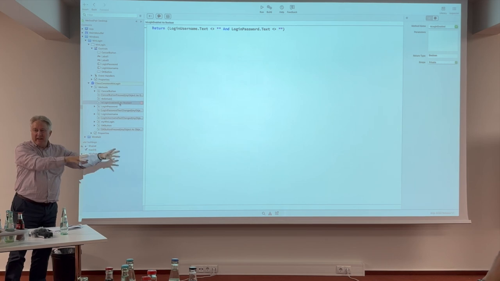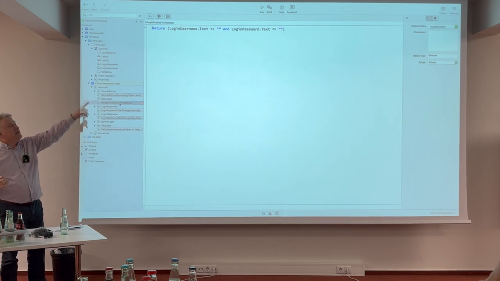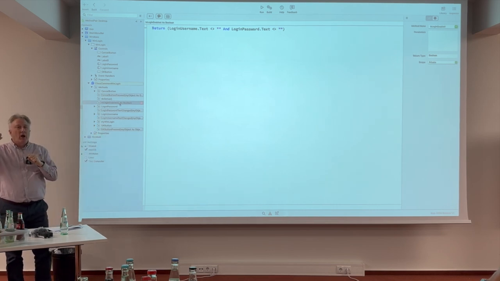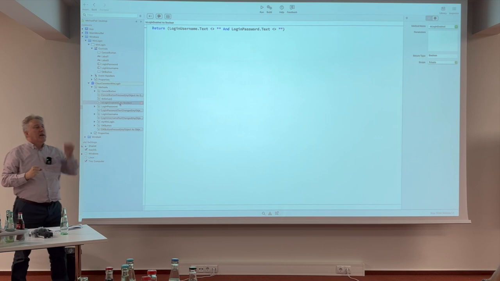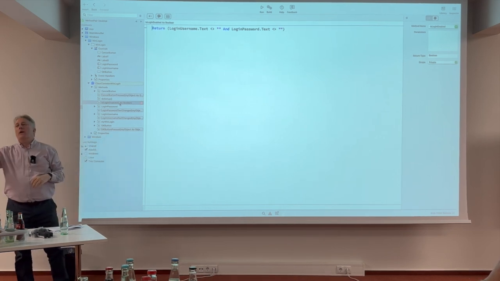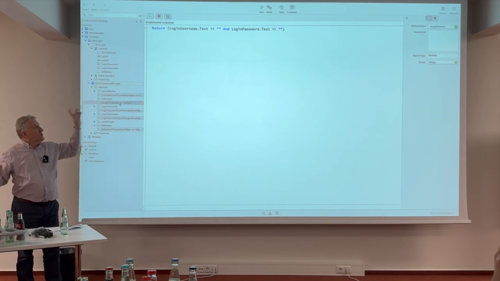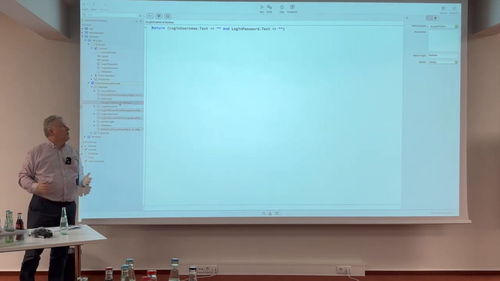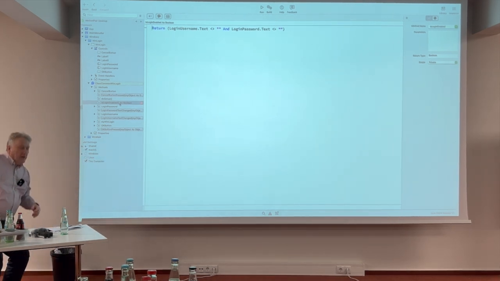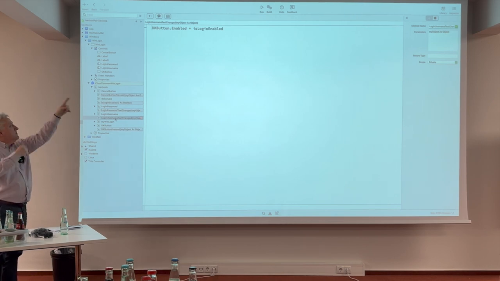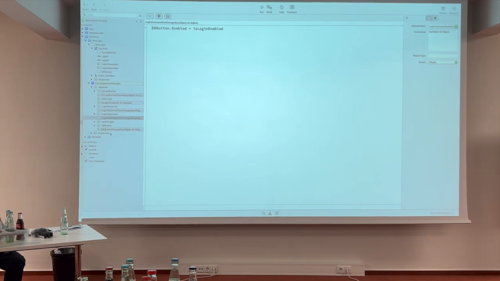So whether I'm working in desktop, web, or Mac, I'm working in tiny amounts of code. I don't have that code duplicated. Whether the OK button becomes enabled or not isn't in my desktop and in my web and in my mobile application. It's once in this class. If I change it, it changes it across all of the environments. So I just showed you if they change the password field, same thing if they change the username field, enabled is calling that routine.